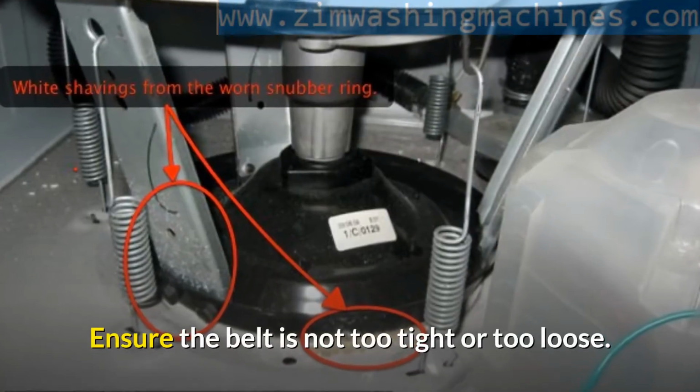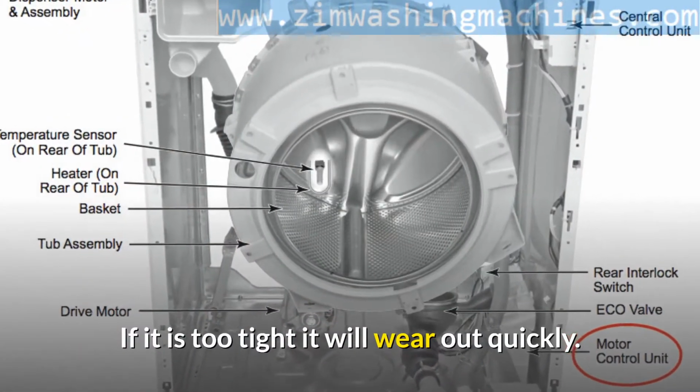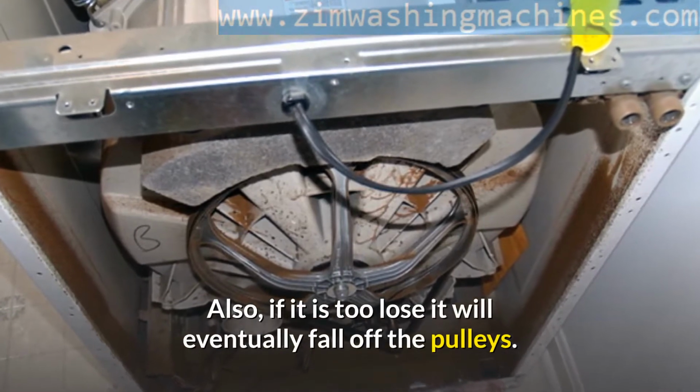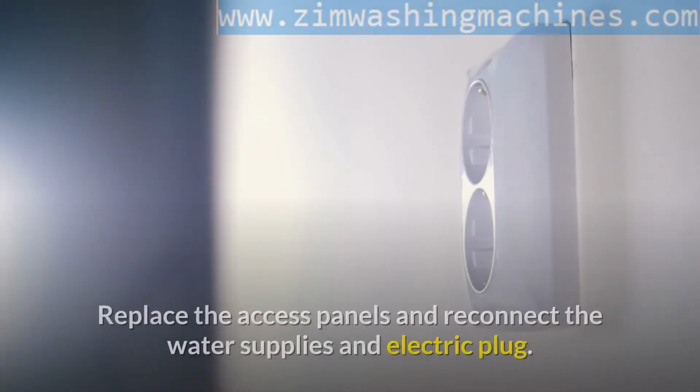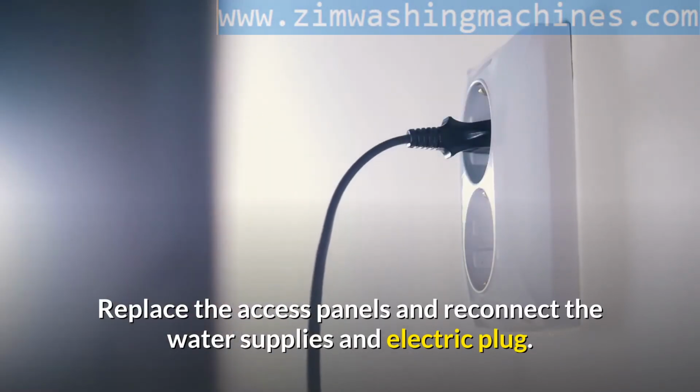Ensure the belt is not too tight or too loose. If it is too tight, it will wear out quickly. Also, if it is too loose, it will eventually fall off the pulleys. Replace the access panels and reconnect the water supplies and electric plug.